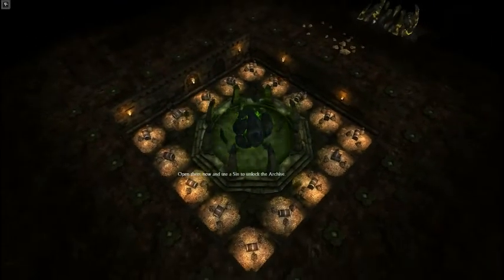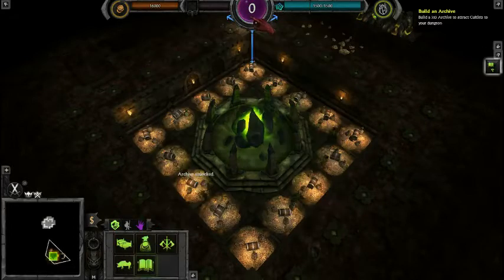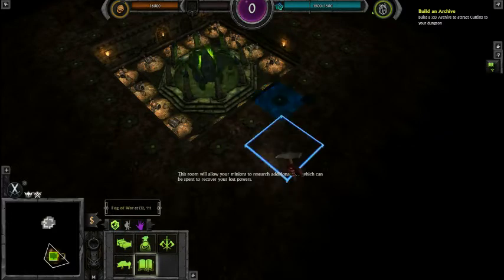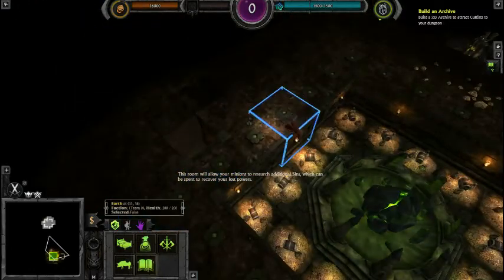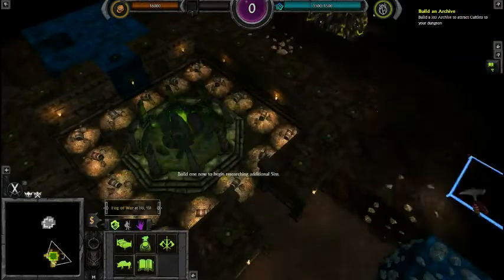Open them now, and use a sin to unlock the archive. Archive unlocked! This room will allow your minions to research additional sins, which can be spent to recover your lost powers. Build one now to begin researching additional sins.